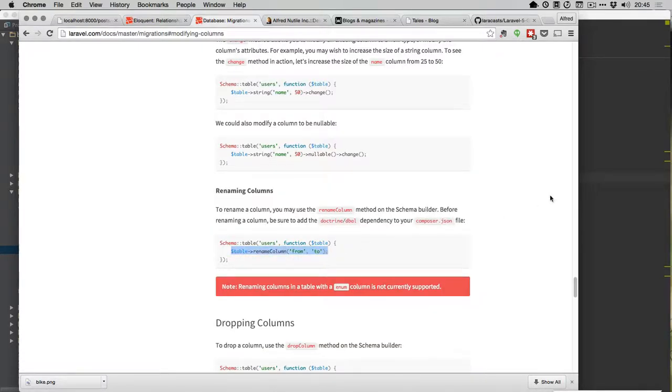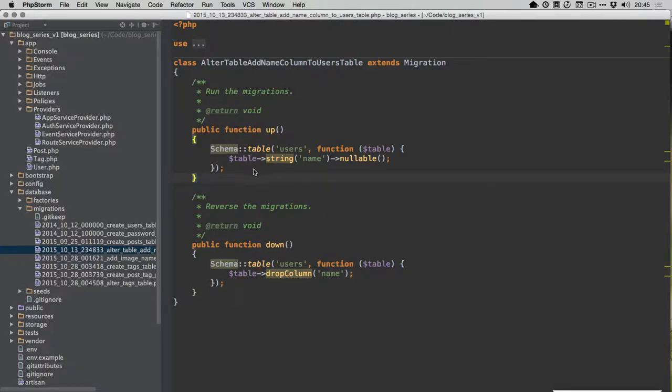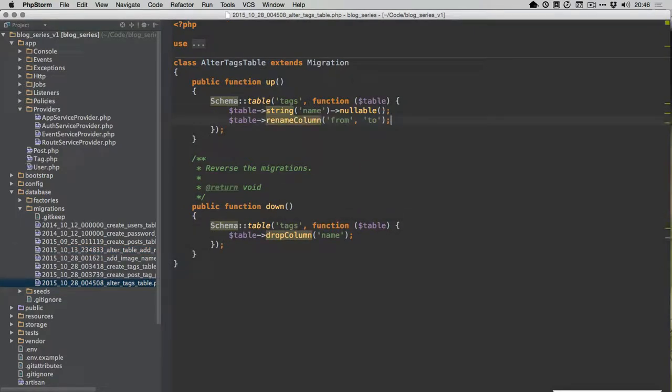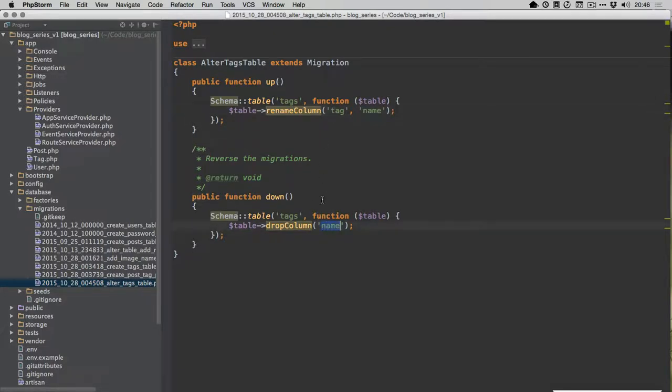SQLite will just, without that extra driver, just die. But let's just see what happens. I'm curious. So we're going to call tag to name because that makes more sense. And then we want to roll back our work if we decide we have to roll it back. We want to rename that. So we take the table tags, rename that to tag, and then roll it back if something goes wrong.